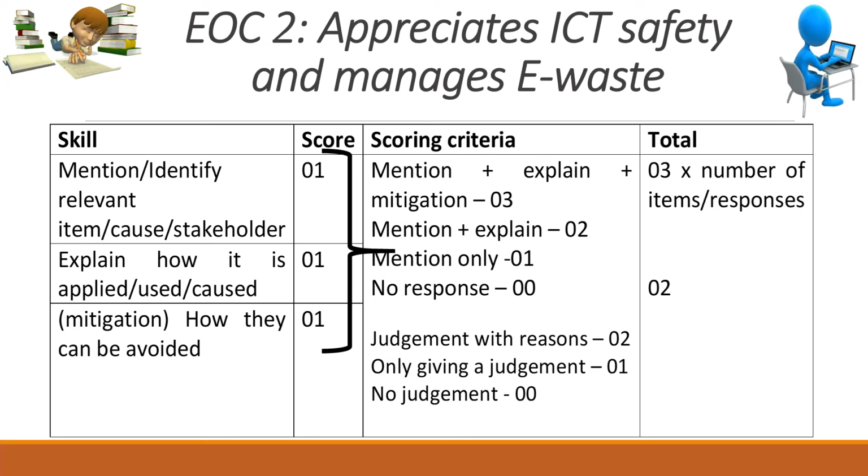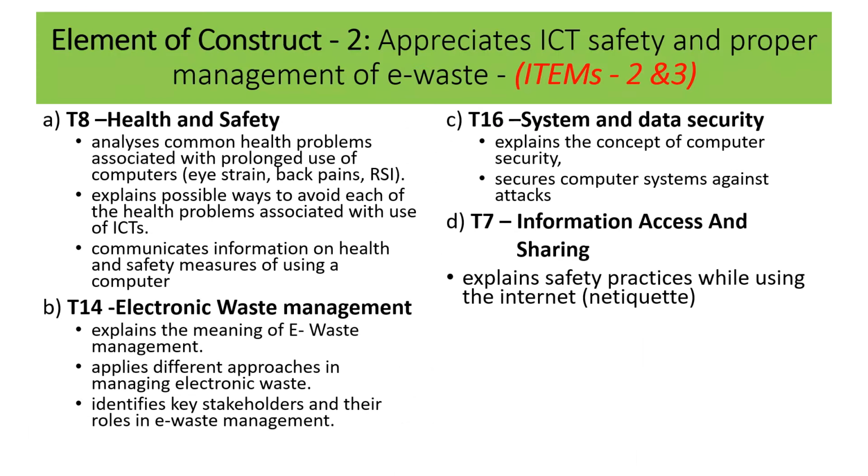Then, have you managed to explain how it is applied, if it is an item, or how that stakeholder is important, or how a certain fire was caused in a certain lab? Then finally, you give mitigation measures, or how we can avoid a certain cause. You give the recommendations. So you will find that question 2 and question 3 of section B part 1 are taken from the following topics.